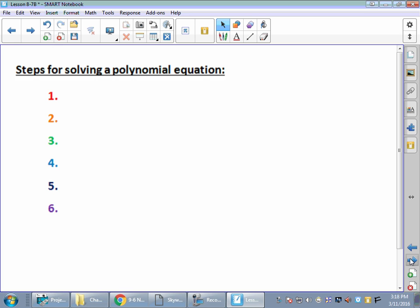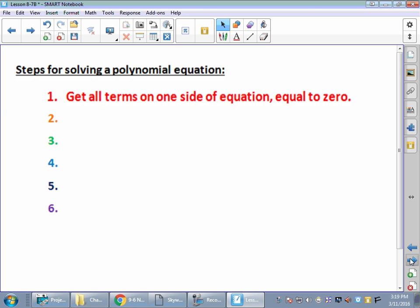We had a separate section for 8.5 for just solving equations, but we've done this. We've talked about the zero product property. Now all we're going to do is change up how we're factoring. So to solve a polynomial equation, make sure it's equal to 0. You may have heard me say that before.